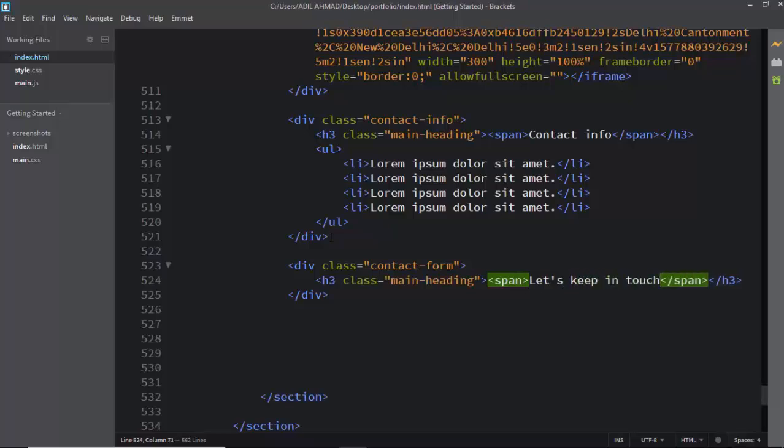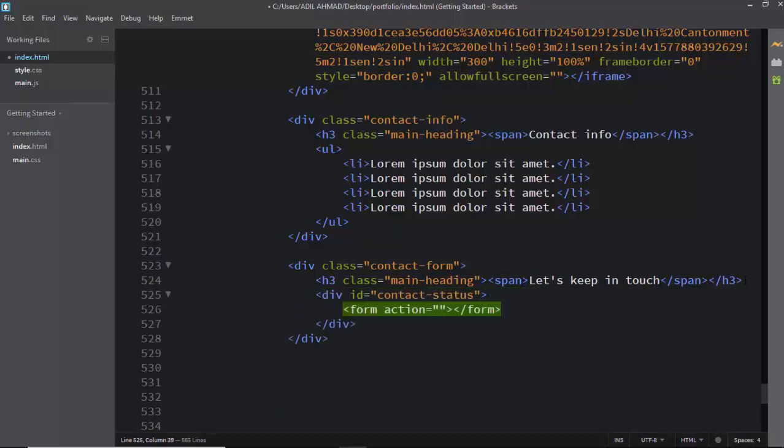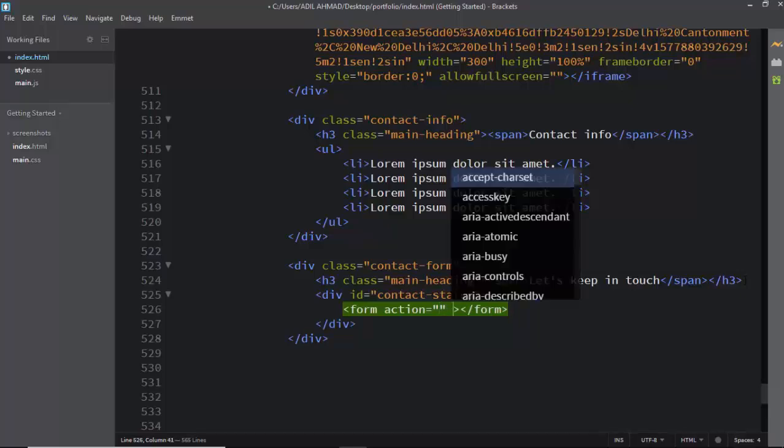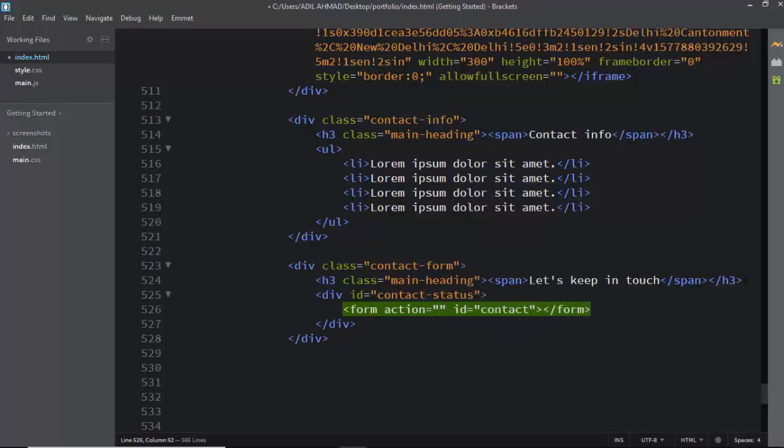After the closing of the h3 heading tag, coming down, this time I am taking an id first. I am putting here contact status. Inside this I am putting a form, and this will contain an id as well. So here I am putting id like contact form.